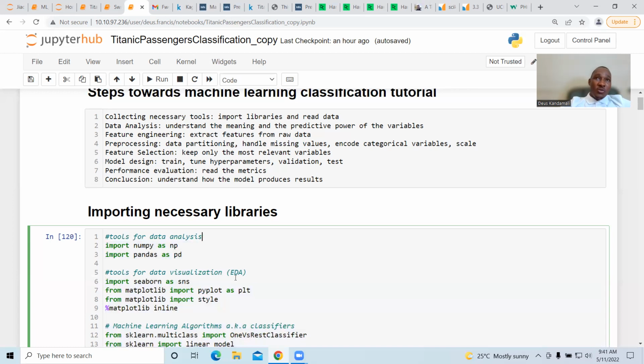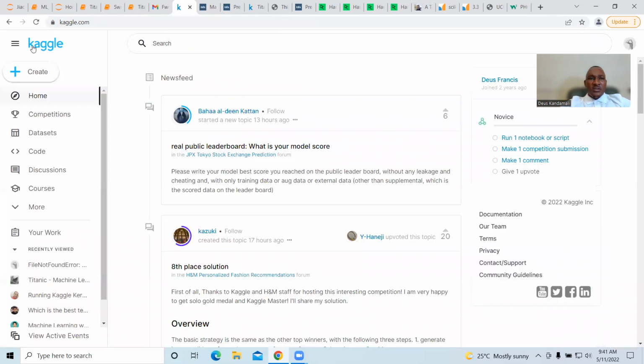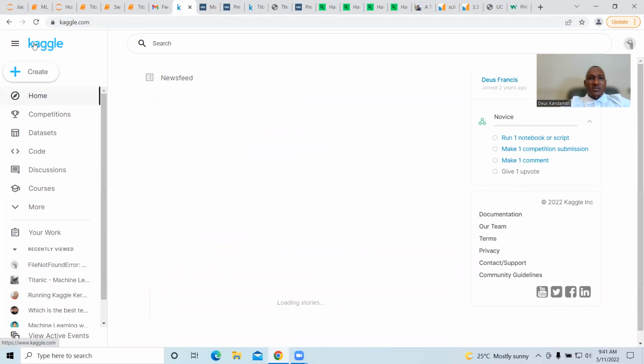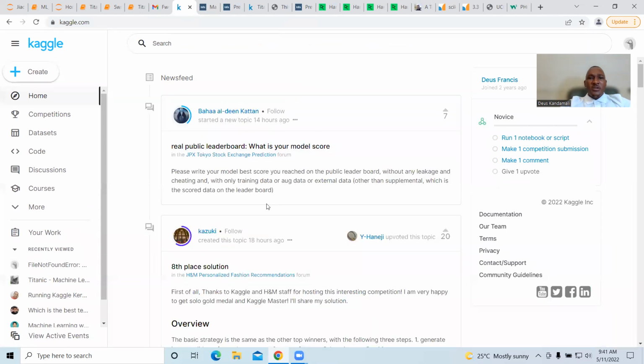This is a very common data set. I have seen it on Kaggle. If you don't know Kaggle, just come here. Kaggle, in my opinion, is one of the very useful platforms as far as machine learning and data science is concerned. So if you want to learn more about data sets, about machine learning models, about data science, Kaggle is a very useful place for you.